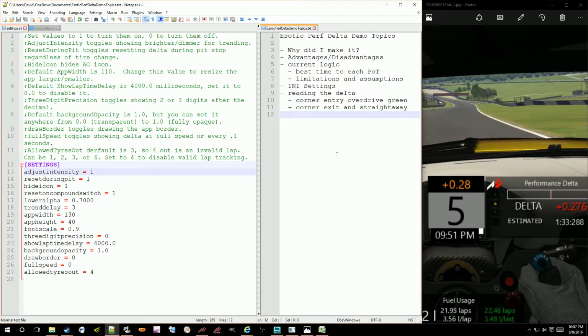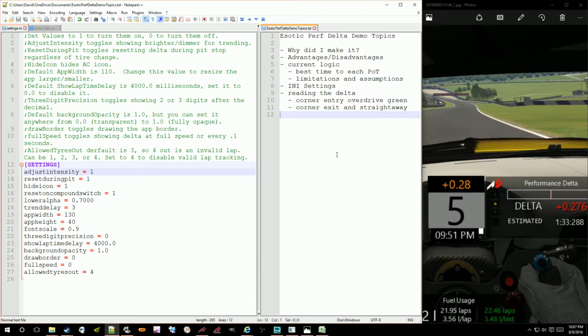I think the new Performance Delta that they updated in 1.7 is a lot better. But I've honestly just got so used to using mine, and I really like it. And I feel like the Performance Delta from Kunos, it is better. I was doing some comparisons, and I still feel like it gets off sometimes. Like it's not showing me the right delta, and I don't exactly know why.